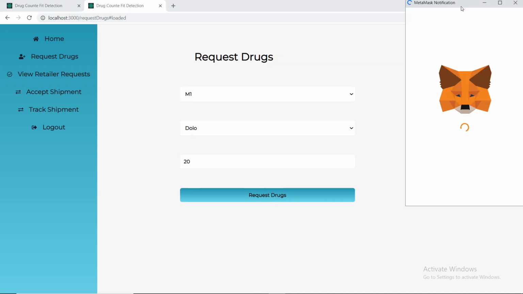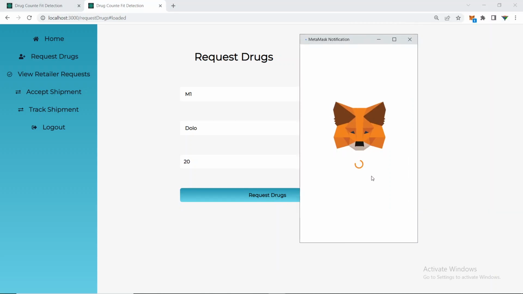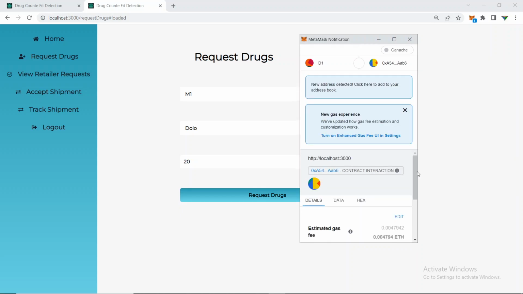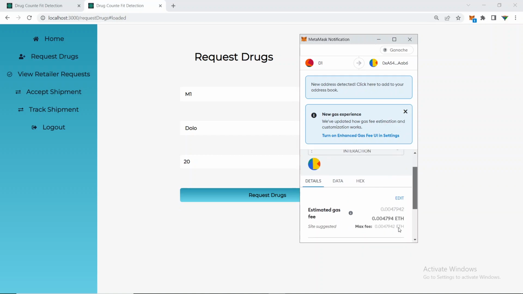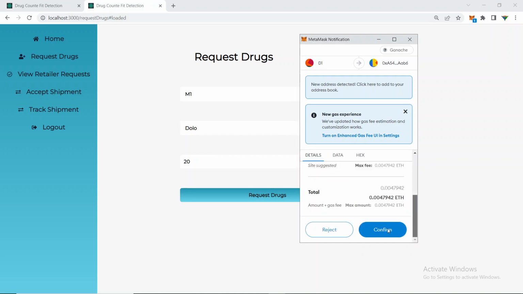Yes, here we got our MetaMask pop-up. Let's scroll down and give a confirmation for this transaction, for this request. MetaMask is loading. Yes, here it's loaded. So scroll down and click on confirm.